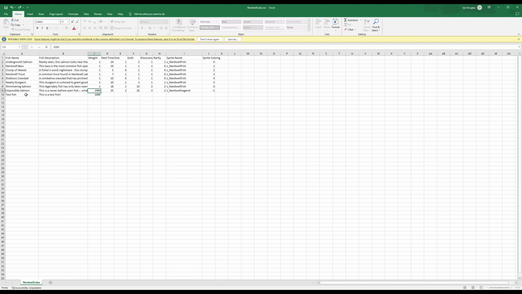We're going to give it a weight of 1,000, a super short real time, we'll make it a 0 rarity, and we're gonna give it the same sprite as the other fish in this lake, except its subimage is going to be 7. And that's it. No more code needed. We just added a fish to the game.